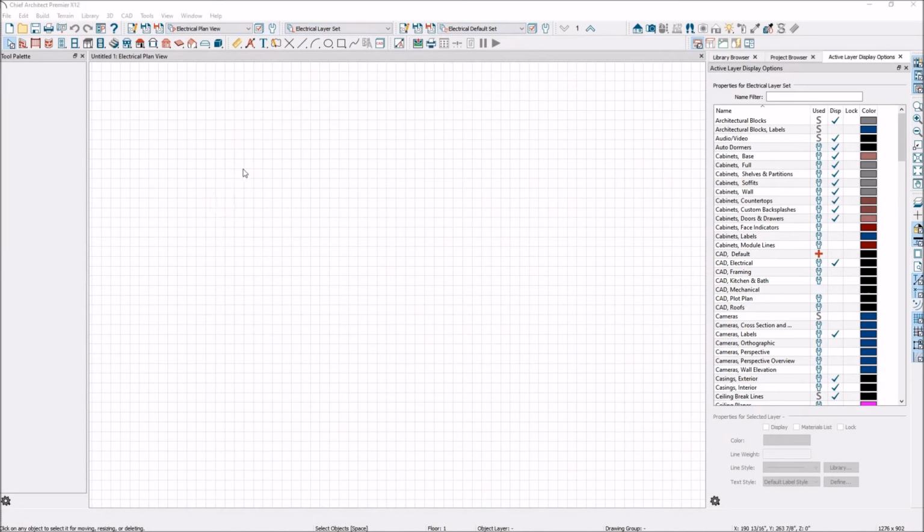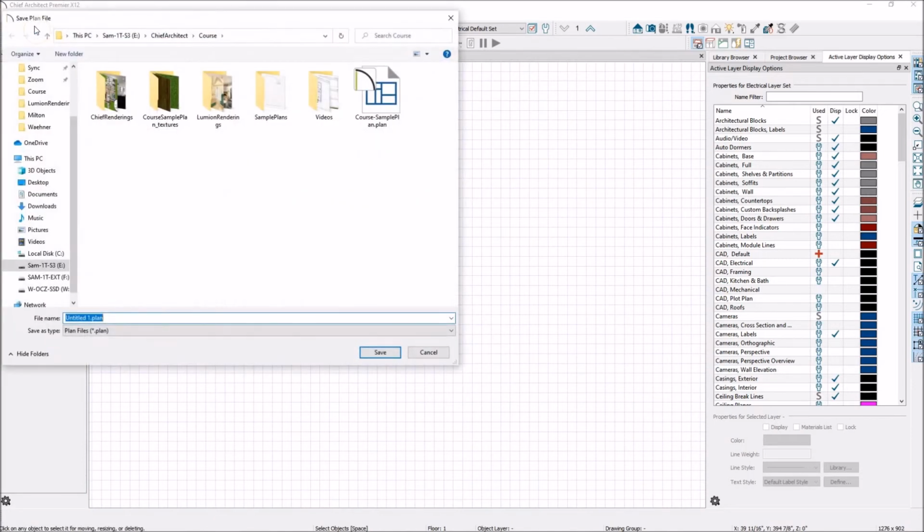Okay, last thing for organization that I want to talk about is saving your projects. So if we go up here to save, I've got everything saved. I'm working on the course, so I'm here. It may open up for you into maybe your documents folder or your desktop, something like that. I highly encourage you to set up a file system for yourself.